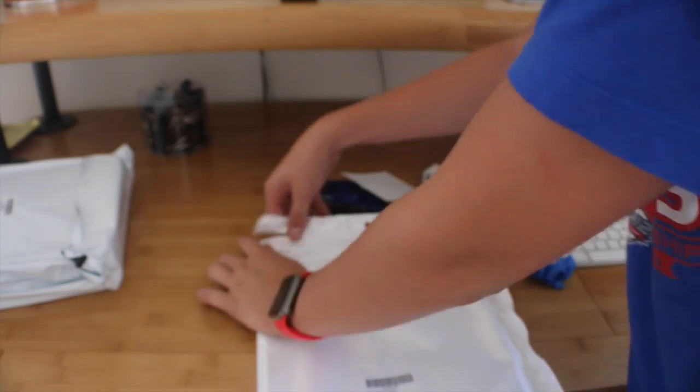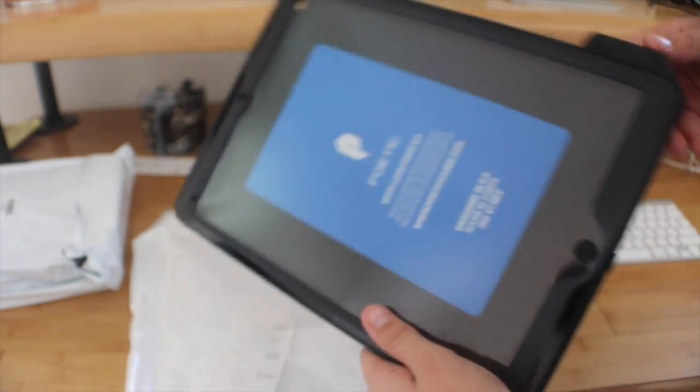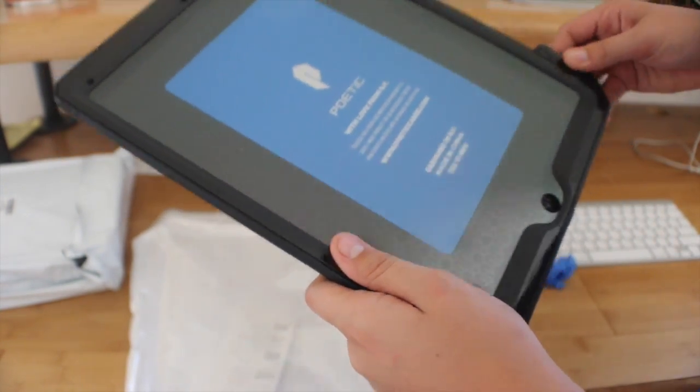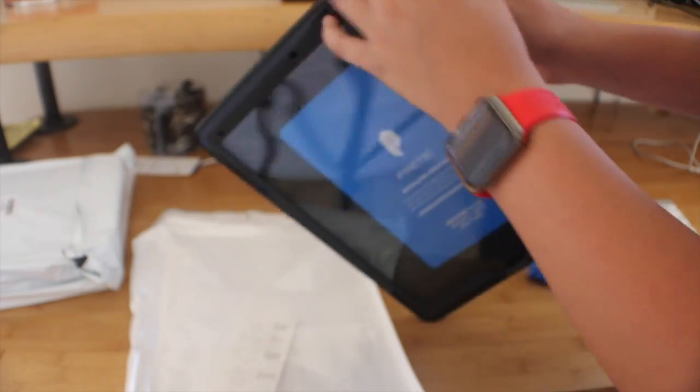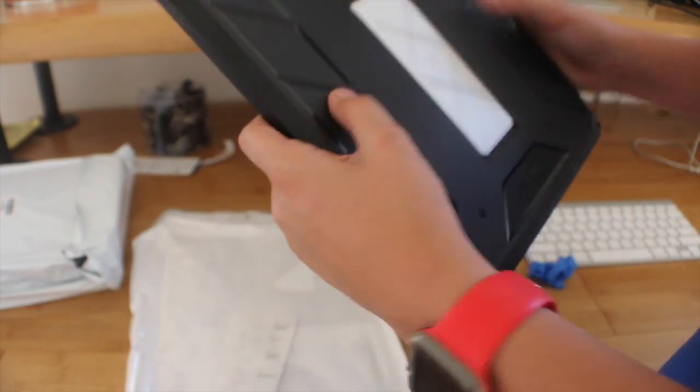Alright, well, let's just open this one up first. Push that off to the side, and let's go. I don't really know what it is exactly. I know it's a case, but I don't. Okay, let's check it out. Jeez, this is gigantic. Oh, I like this actually. Well, I don't know where the iPad is, but here's the case. It's pretty cool. It's very rugged. But who cares about the case though? Let's get on to the microphone.